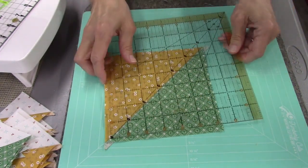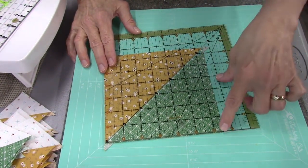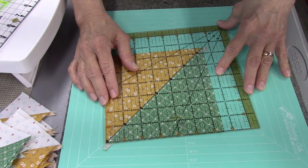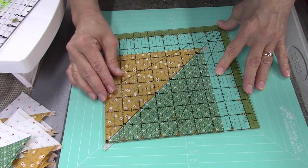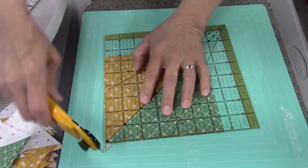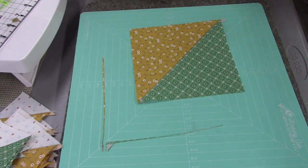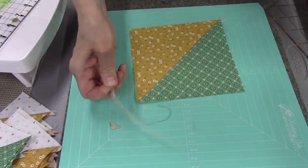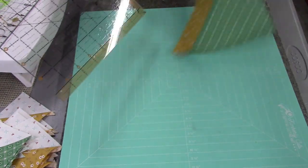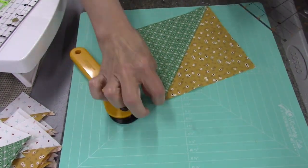I'm going to line my diagonal line up, and this is an 8.5 inch ruler here. So here's the 6.5 inch line, here's 6.5, and here's my diagonal. And this looks really close, so we'll just have a little sliver to trim off. And there we have a 6.5 inch square. So we just have these little slivers to toss. We're going to set that aside, and then I'm also going to trim off this dog ear here.